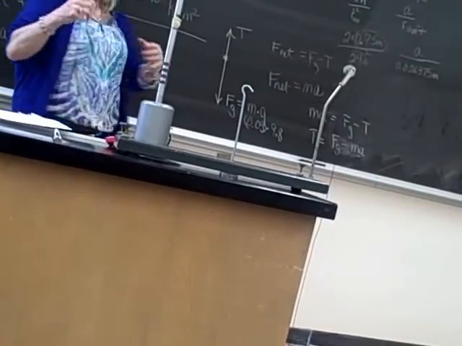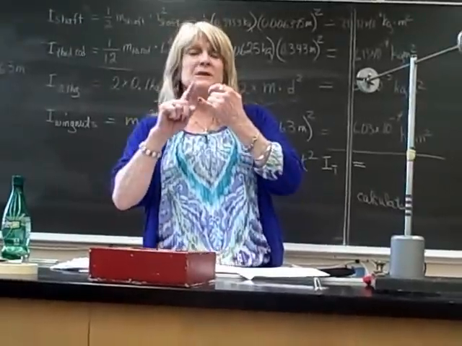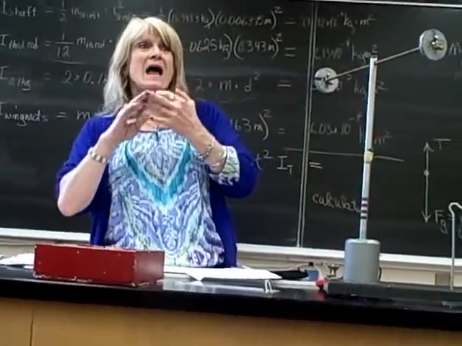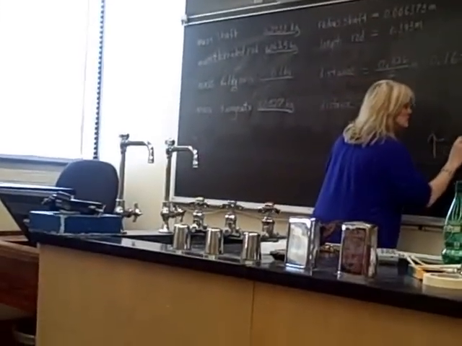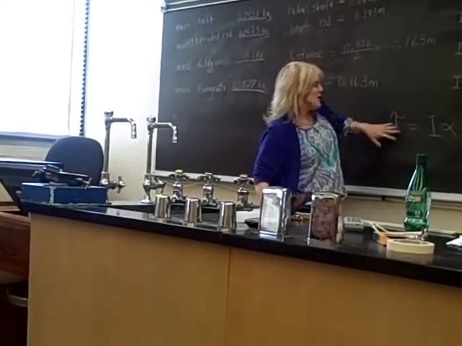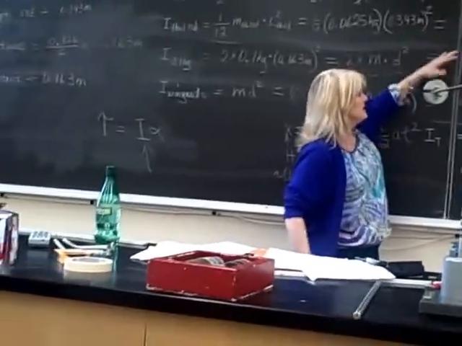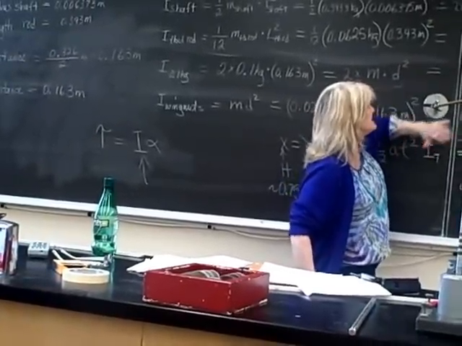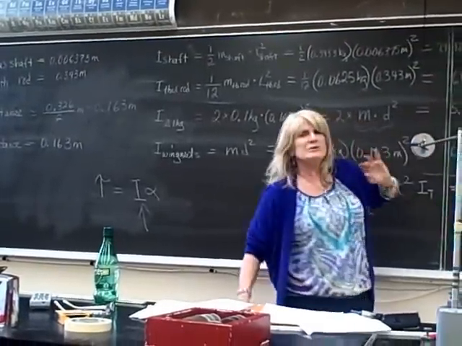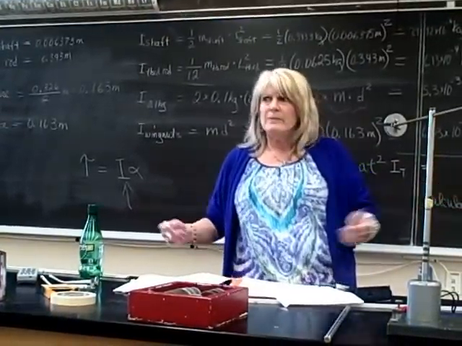And this is the rotational analog to Newton's second law. The torque equals I alpha. That's the relationship we're testing. Torque equals I alpha. So when you graph torque versus alpha, the slope should be I. And you're going to do a percent difference between the slope and the sum of those four inertias. I guess you guys can do that addition yourselves. Okay? All right.